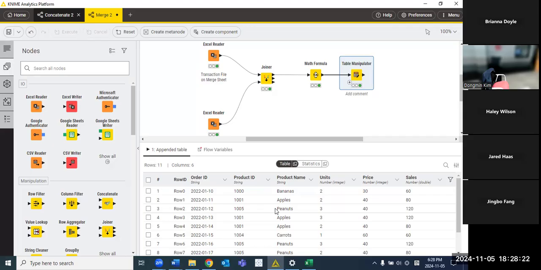Well, up to here. Change the product name.